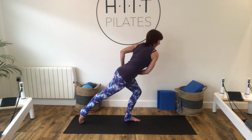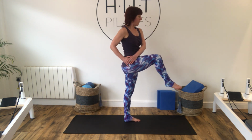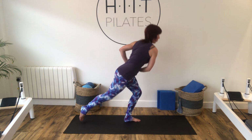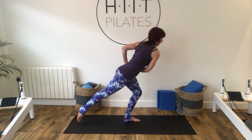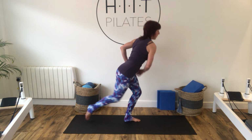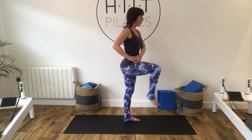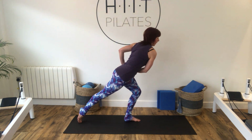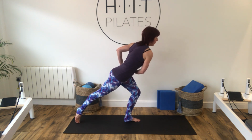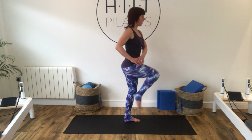Now bend that standing leg. Straighten and bend. Straighten and bend. Whoo. Try and stay with it. Try and watch the alignment of that standing leg, that working leg. When you start to get tired, the alignment will go a little bit out of your control, if you like. Keep the knees over the toes. I'm starting to lose it now. I'm going to do a couple more. Remember, when you would really like to stop, just do a couple more.